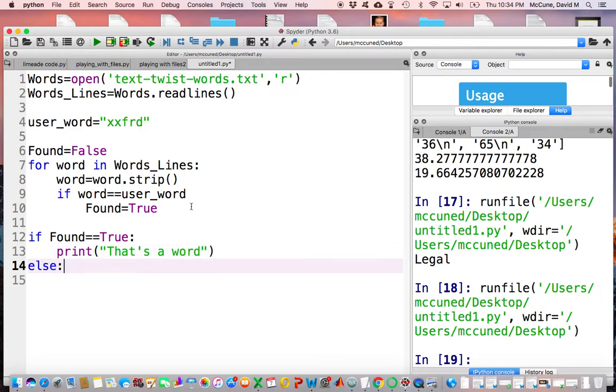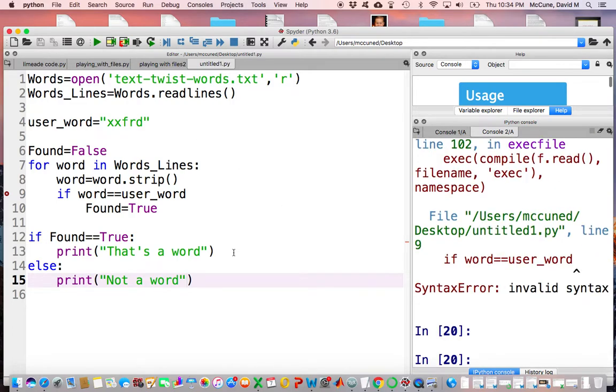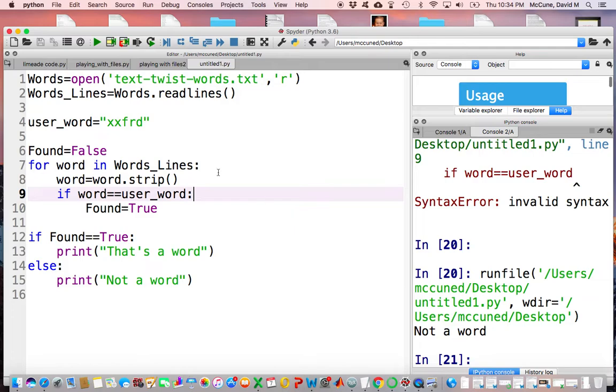Else, not a word, something like that. So let's just run this. Whoops. I lost my colon. Right, so XXFRD, it told me it's not a word. It didn't find it inside of that file.